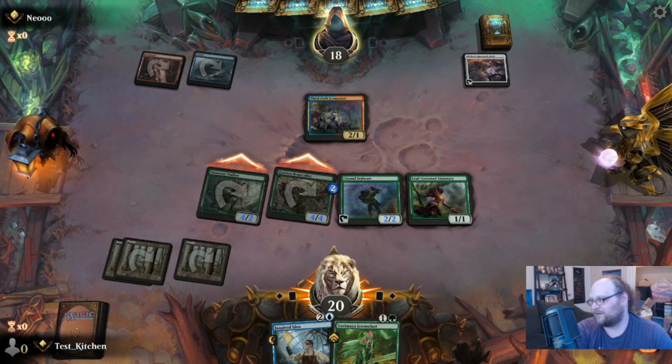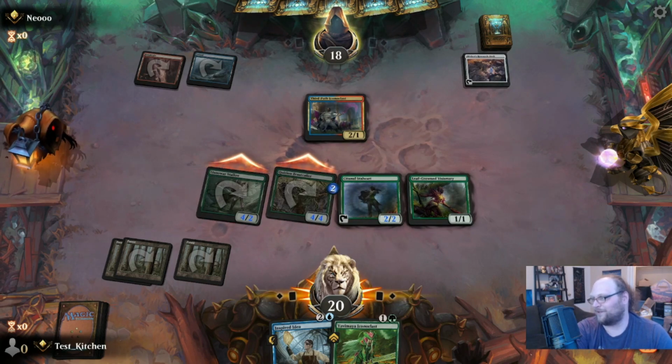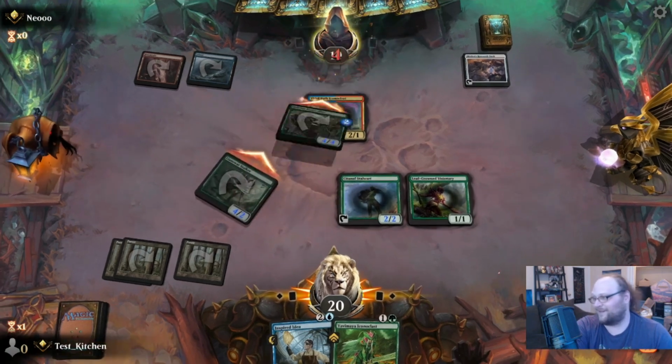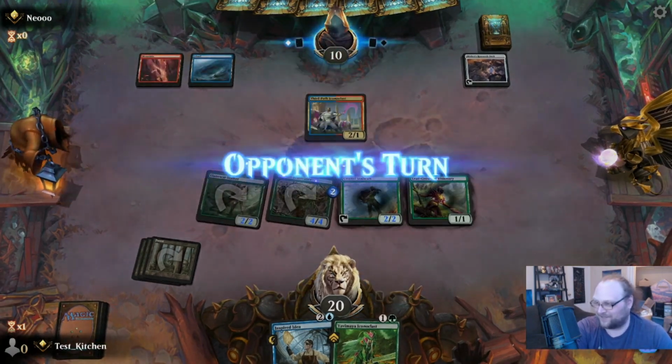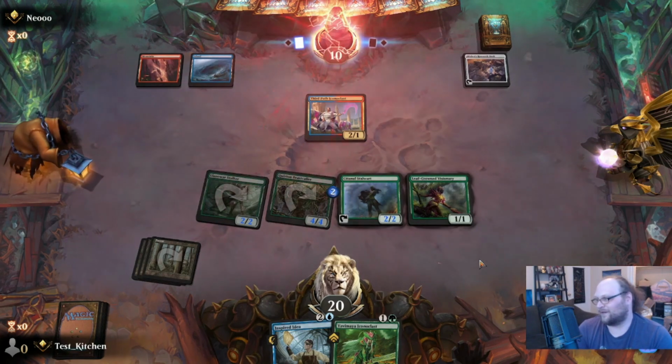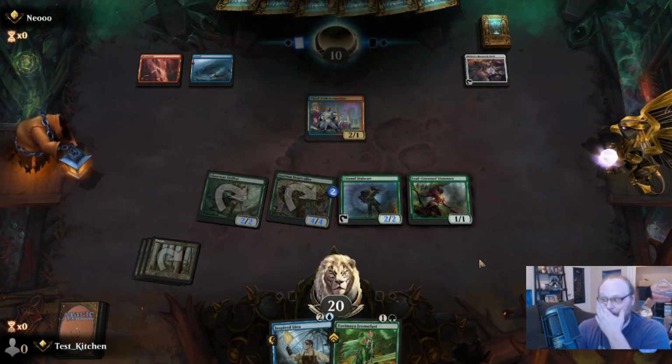Swing for a bunch. Put them at 10 before they play their third land. Let's see if that matters. Hasn't been mattering much tonight. I think earlier we put a player at 10 on turn 3. They scoop though. They just don't have it.